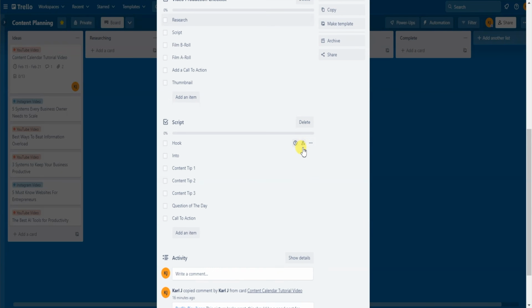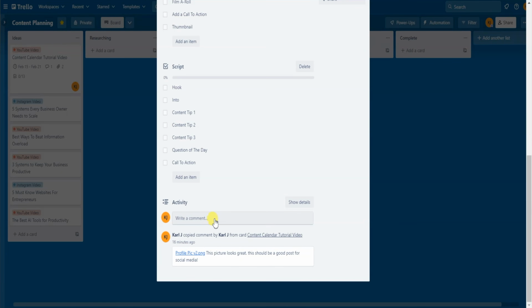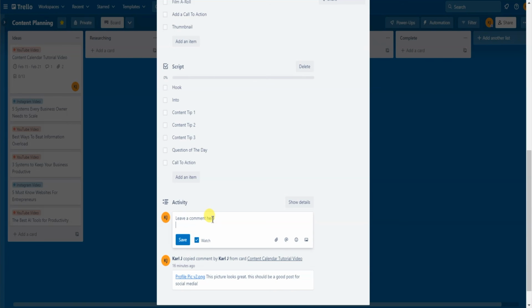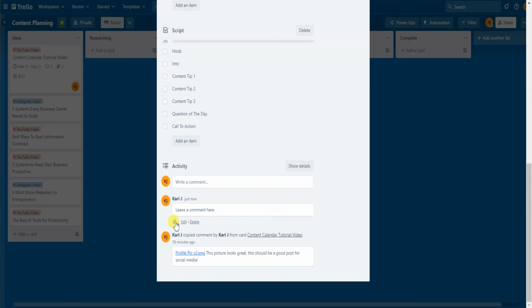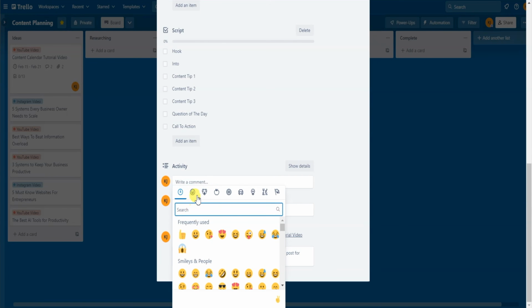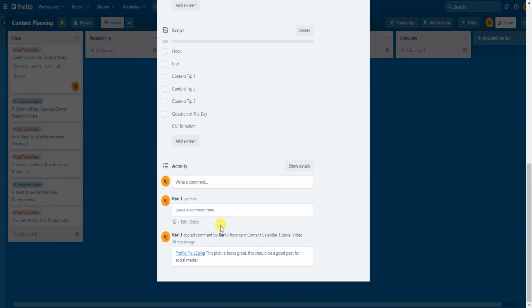The next feature within cards is the chat feature. And the chat feature is mainly used when working with teams within Trello. This is within the activity section. Now, you or any of your team have the ability to leave comments within the card. You can type your comment in, and you can also click on the bottom if you want to leave a reaction. If you want to go back and edit a comment you just left, click on edit, and it allows you to go back and make any changes that are needed. Another thing to note is that if you edit this and any new comments added, there will be a timestamp to show when the last comment was edited or when something was last posted. And if you click delete, you can also delete a comment as well.